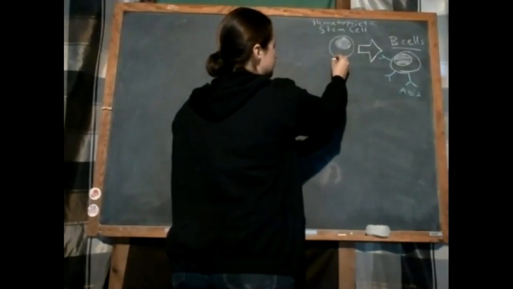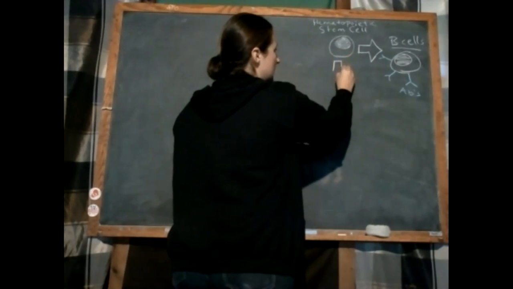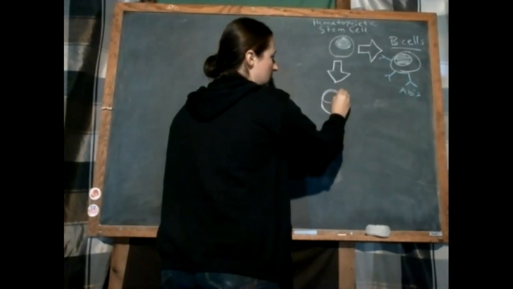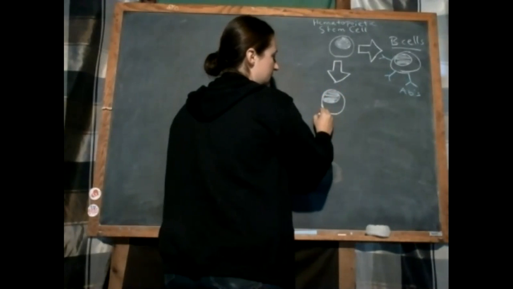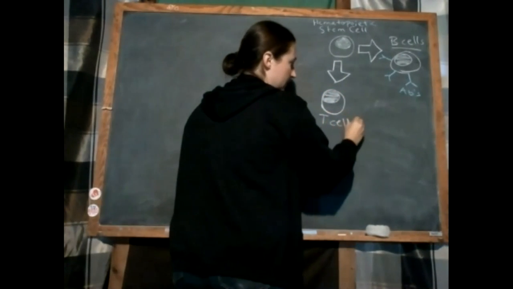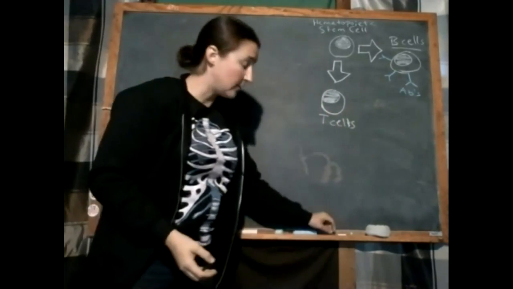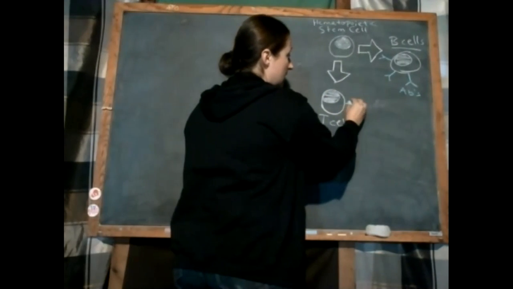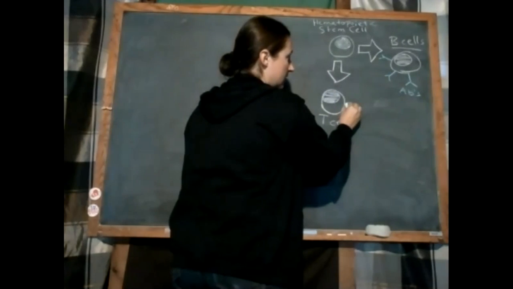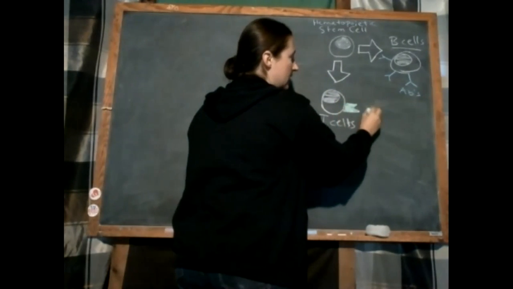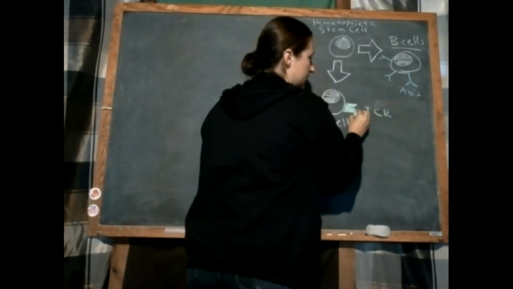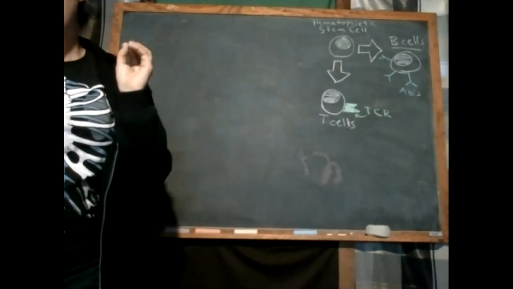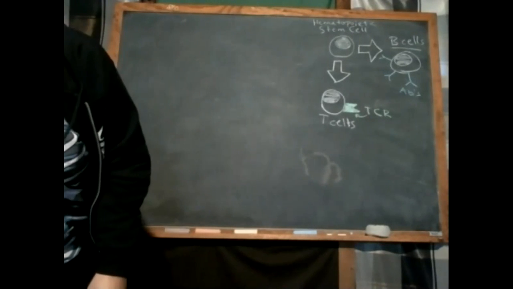So at this point, we know that the T cells have a series of proteins on their surface. Okay, all of the T cells are going to have green, hopefully you guys can see the different colors here, T cell receptors. Right, they're going to be important for recognizing the pathogen itself or the antigen itself.